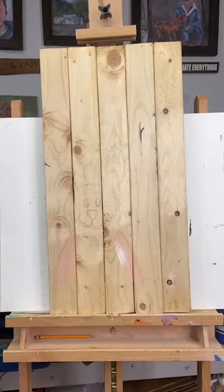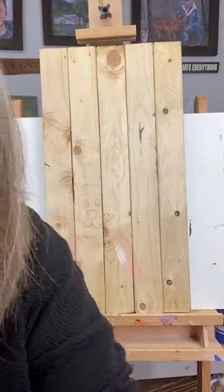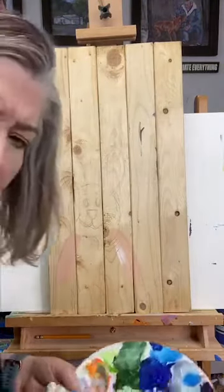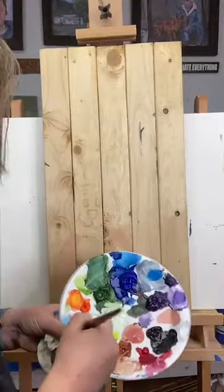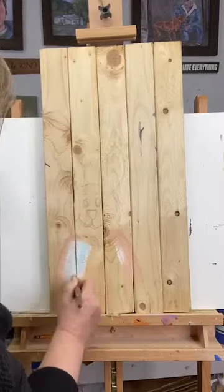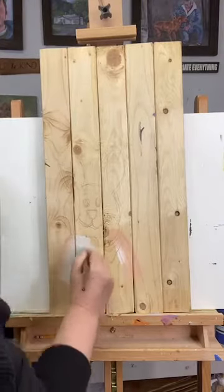So I'm just painting this on here, kind of on a whim. Not really. I'm going to get me some more white paint out here. Not really sure. I'm kind of going by the bunny rabbit that I posted. Just gonna get him on here.